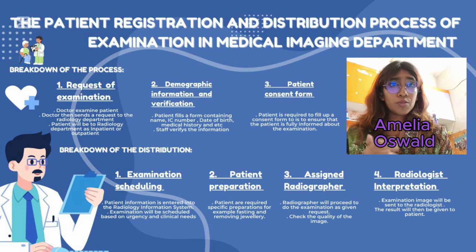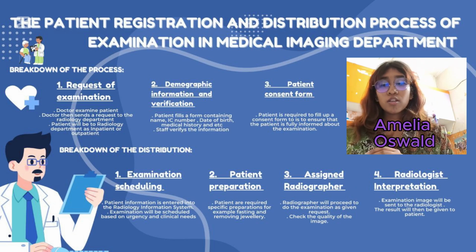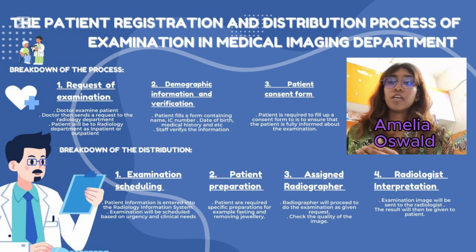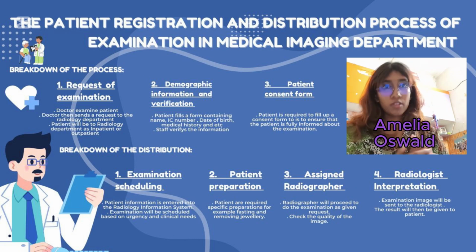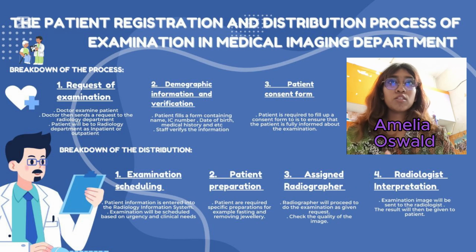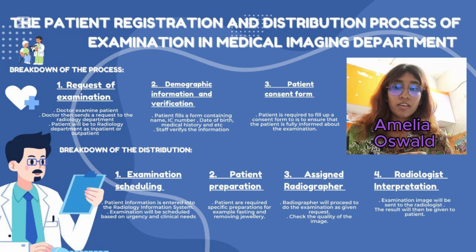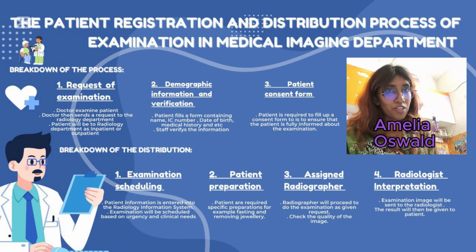So first is the request of an examination. The doctor in charge would request an examination to the radiology department. This process will be done through the health system or written prescription. Once the patient is prescribed for the examination, the patient will have to go to the radiology department either as an inpatient or an outpatient.